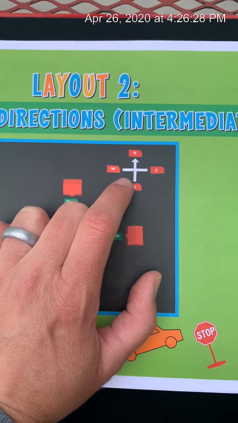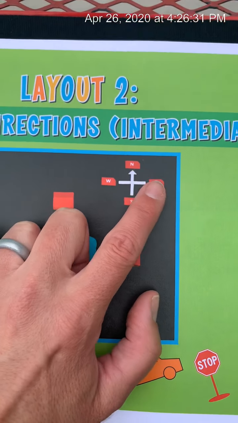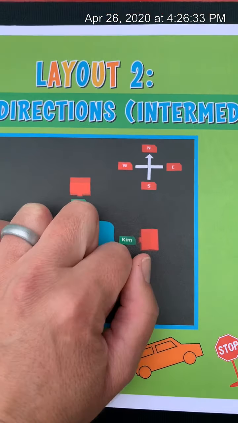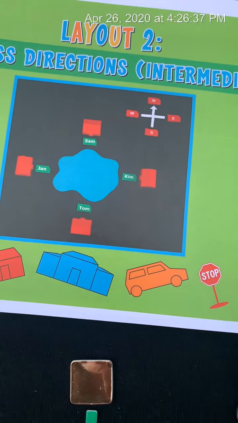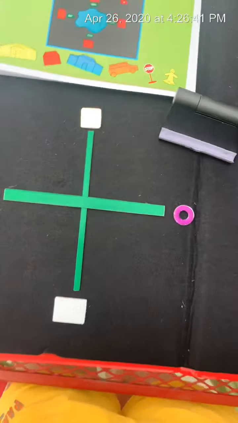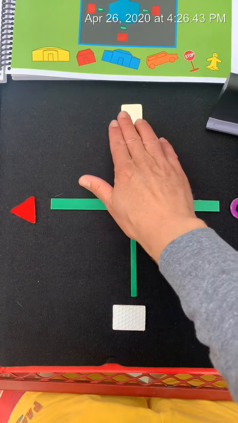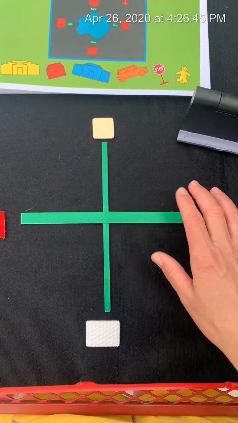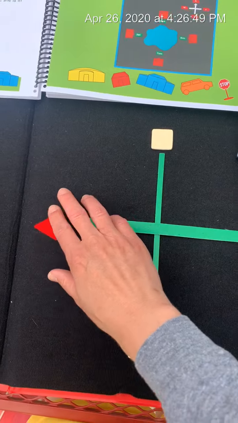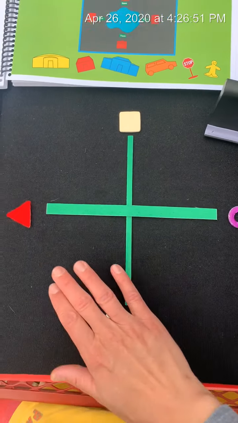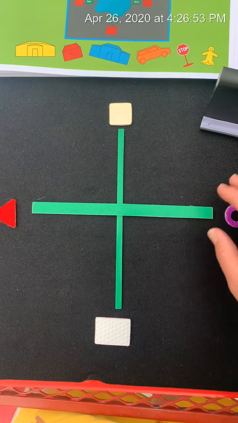And so first things first, we want to learn north, east, south, west. And we use poems to help us remember, like never eat soggy worms. So you and your student can come up with a new poem. That would be a great activity for O&M. I like to put things down. So this one will be north, this one will be east, south, west, and then I'll have the student recite those to me a couple of times.